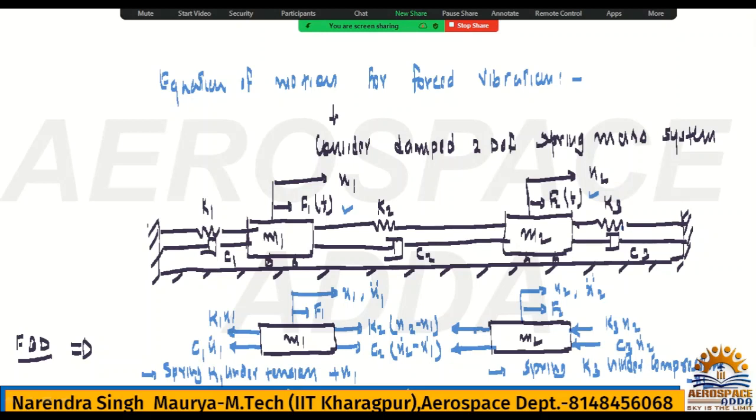Now if you want to write the force equations for this, you have to apply Newton's second law of motion to each of the masses to give the equation of motion. How many masses do we have? Two masses, m1 and m2. So how many equations will we get? Two equations. One equation for the mass m1, equal to the force F1, and the second equation for mass m2, where all forces in the free body diagram will be equal to the force F2. That is, the summation of all internal forces is equal to the external force.